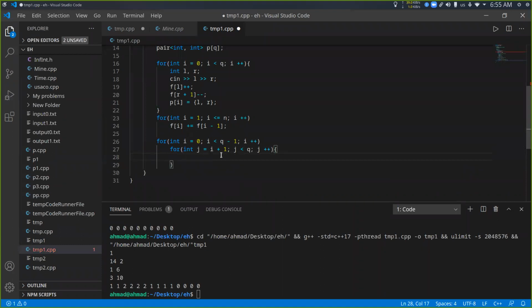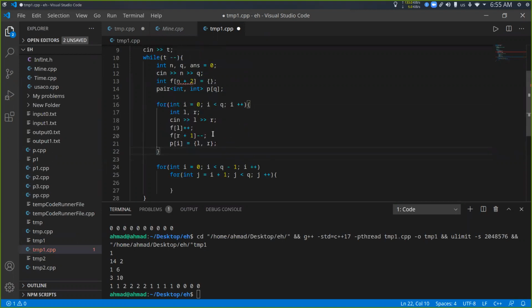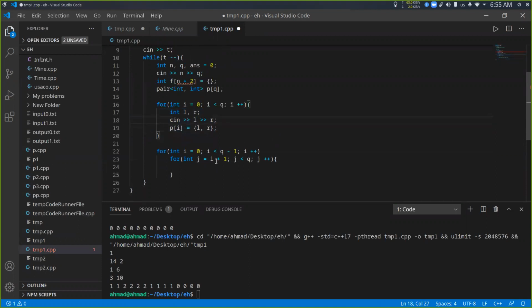So let's try to calculate. Now we will calculate all of this again here, so remove it here. I'm just showing you. So I'll loop again for each painter except I and J to add them to our fence. So for int k equals 0, k less than q, k plus plus.